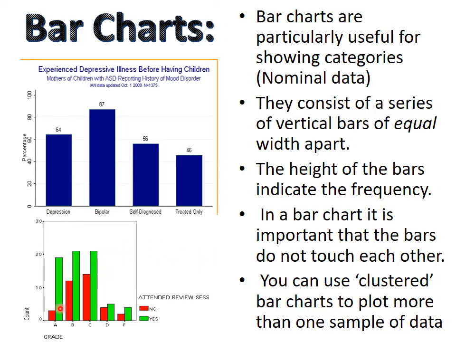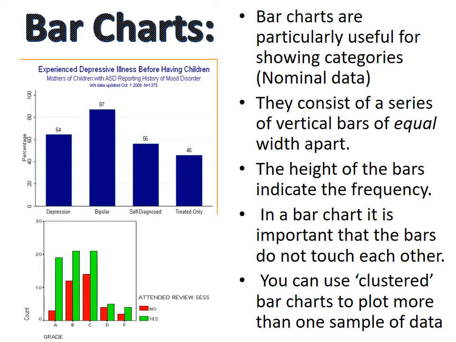In this example, people have attended a particular session: did they or didn't they, yes, no. So you've got 2 bars for each group, and then a gap. You've got group A here, this many yes, this many no, gap, group B, gap, group C. So you can cluster the bars together because these are related to each other, but D is not related to C or B or A.